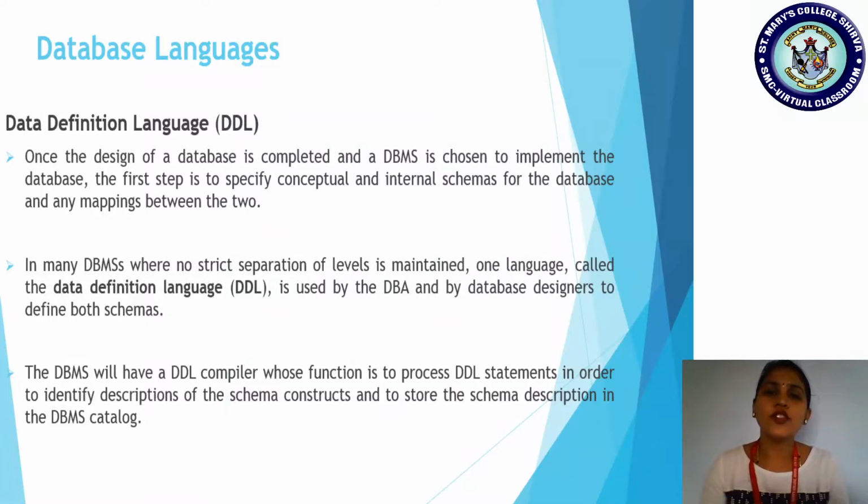When the catalog is chosen, if any database file is referred to by the user, that file content is stored in the database. So we require a language which is going to be used to interact from the conceptual schema to the internal schema. In many DBMS, where there is no strict separation between the conceptual level and the internal level, the common language, data definition language, will be used by the administrators and designers to define both the conceptual schema and the internal schema.